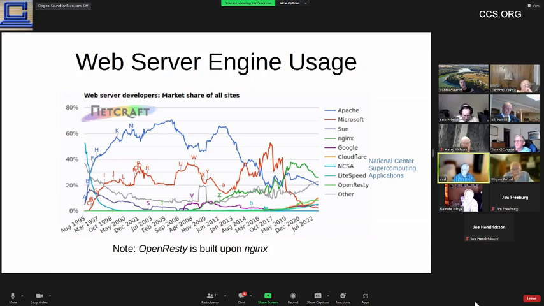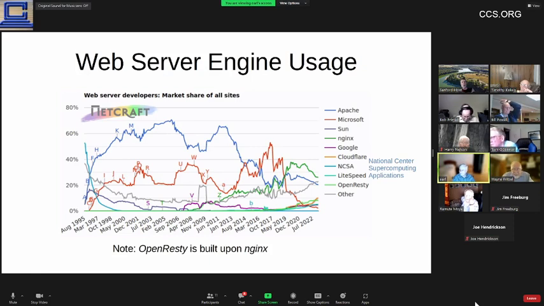Well, first of all, that was a research thing, and they weren't in the web server business. So others came in to the app. And if you see the one that's dark blue, it starts very low, goes very high, above 60%, then up and down. And look, lately, it's going down to about 20%. And that is Apache, a free open source web engine that became very popular 20 years ago and up until fairly recently. But if you look at that blue line, it started to drop about 10 years ago.